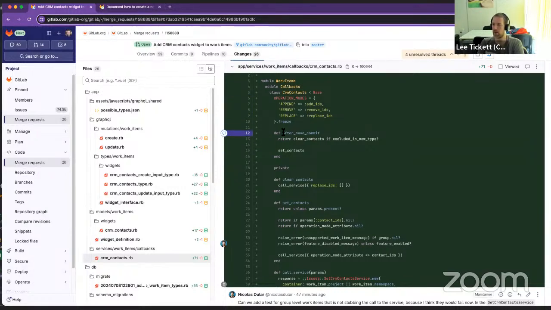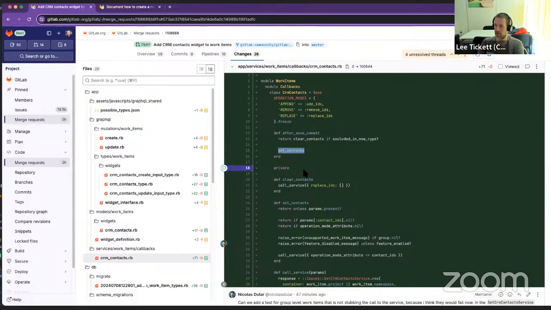We can do a before create or a before update, but in this instance, I've used the after save commit. We've got a clever little helper that allows us to say if the work item type has changed, which is something we support. So you can switch an incident to be a ticket or a ticket to be an epic or whatever. Then we actually want to clear the contacts off if the widget's no longer available on whatever the new type is.